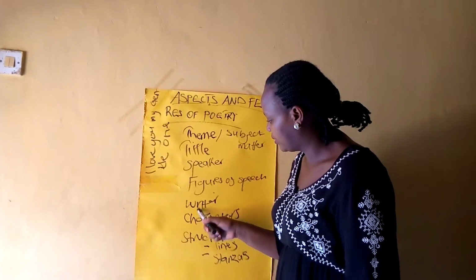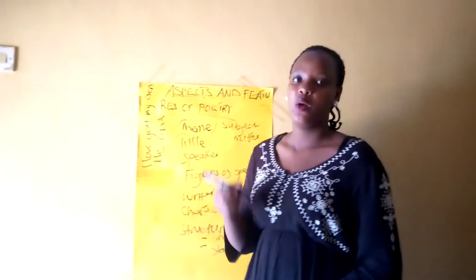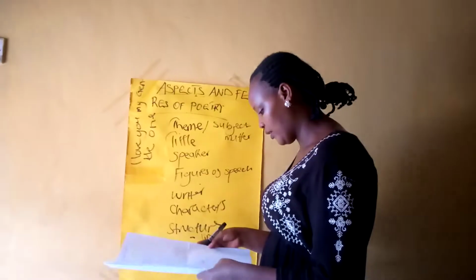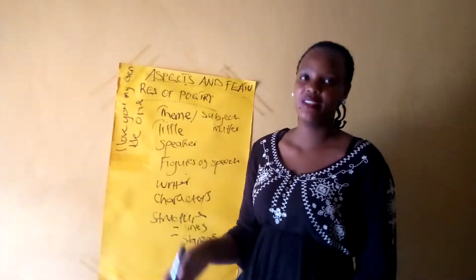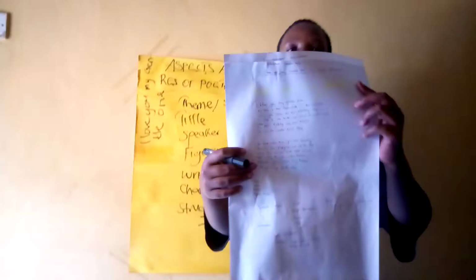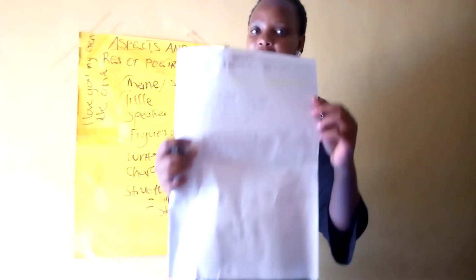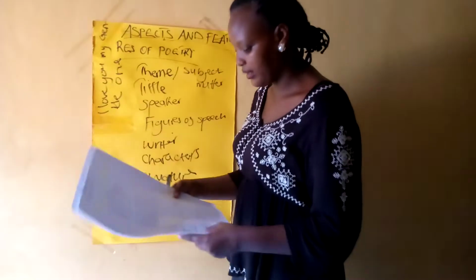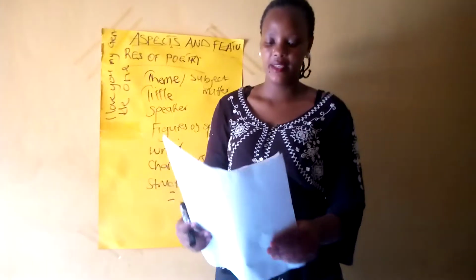Then we also talked about the writer, where we said that the writer is someone who writes the poem, where we said the writer this time around is Ralph V. Tamazire. Then from the writer, we went direct to the structure, where I said that the structure, it is how something is built, of which I showed you that it is in stanzas and lines. Then from structure, I think that's all we talked about. So for the case of today, I think that's what I had for you.